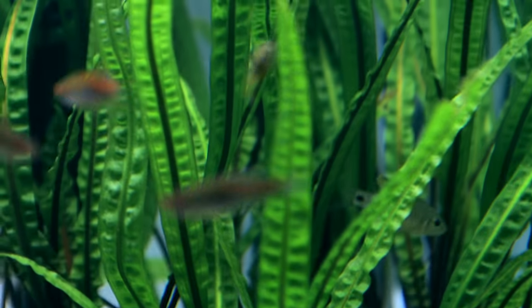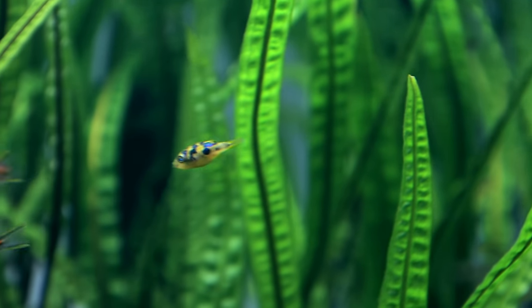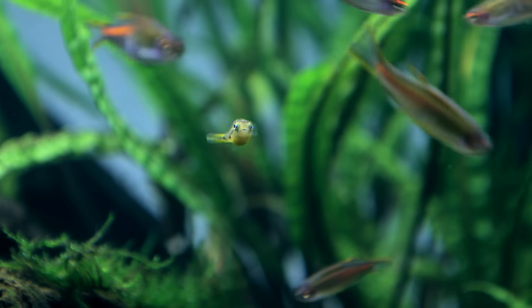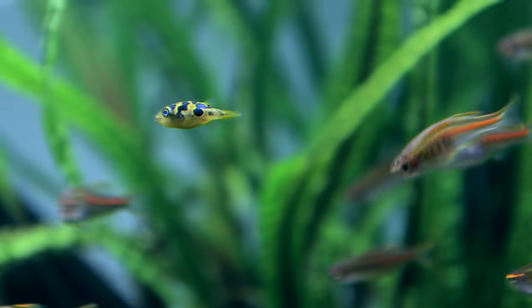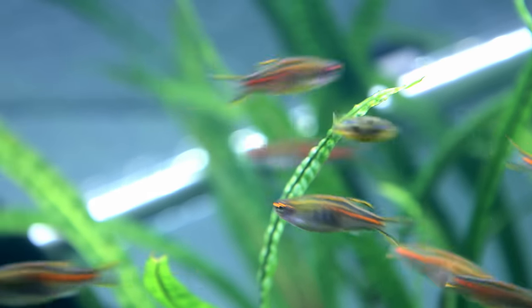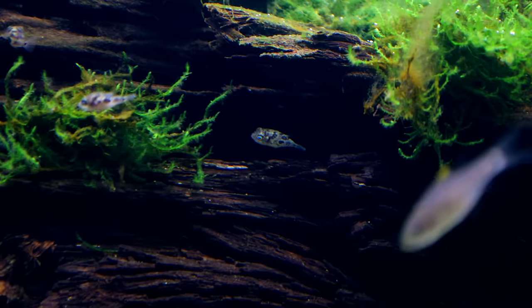They sort of stay in their top area completely out of the way, and the pea puffers aren't bothered by them at all. The mini puffers seem to be only interested in their own kind, defending their little areas. And again, it's only really the yellow, bigger puffer fish that are doing this at the moment. We definitely will need to whittle down the numbers as time goes by and the smaller fish grow bigger.